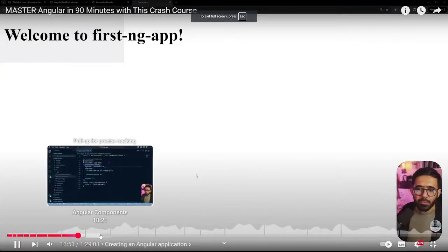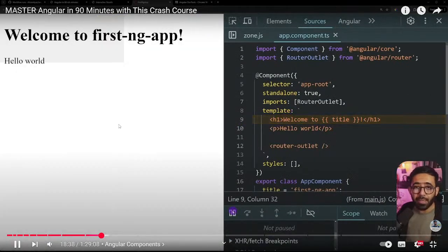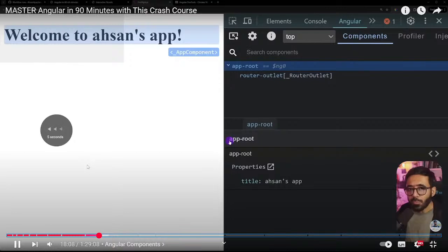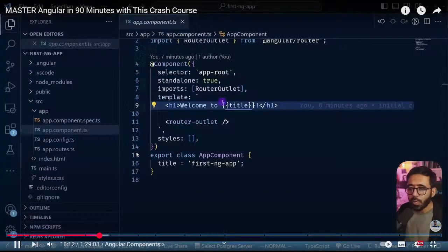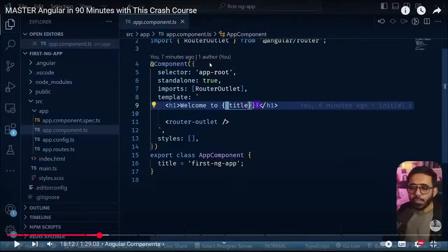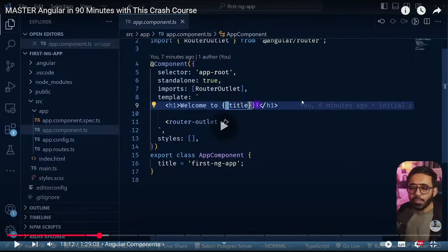If I go to my app, you can immediately see we have it in my browser. I don't even have to reload my app. Angular dev server automatically reloads it. And now we use the browser, for example, and here I could say the temp component. So that's one thing about the app. Just for now I selected the app root. What else do we have? It's called router outlet, which is the one that's imported here. We have it in our component.